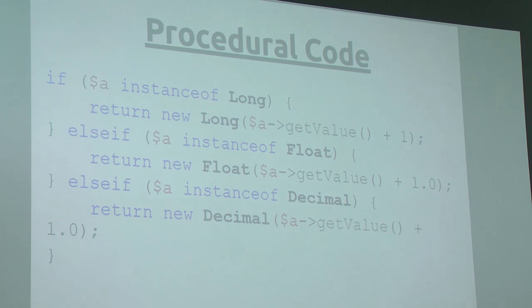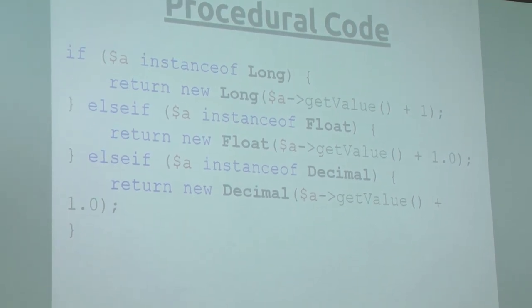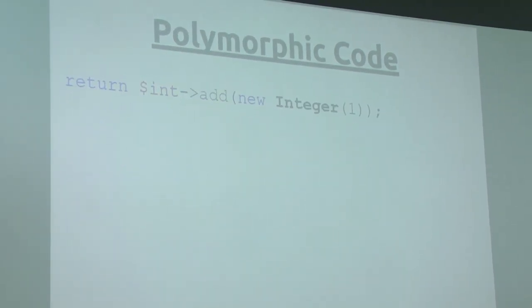I don't care about the details. I want to invert that dependency and say, number, you deal with it. That's polymorphism. That entire block of code, now, instead of me manually choosing what I'm doing based on what you give it, I'm telling that integer object, add 1 to yourself. Simplifies things. It simplifies that relationship.